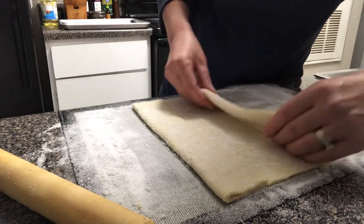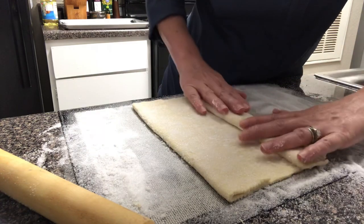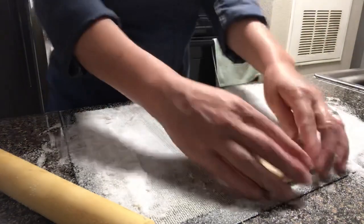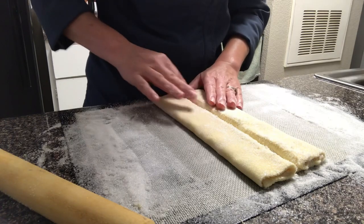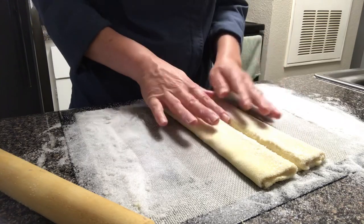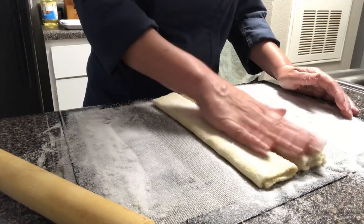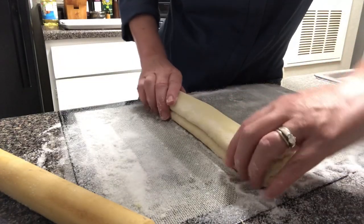Okay. These will get folded over one more time. Oops. Back that up just a little bit. So this is where we want to end up, where we actually have this sort of well in the middle. So what that does is that when we fold these together, we're not asking this piece in the middle to stretch. So I'm gonna sprinkle on some sugar one more time. And then now I will fold these on top of each other.